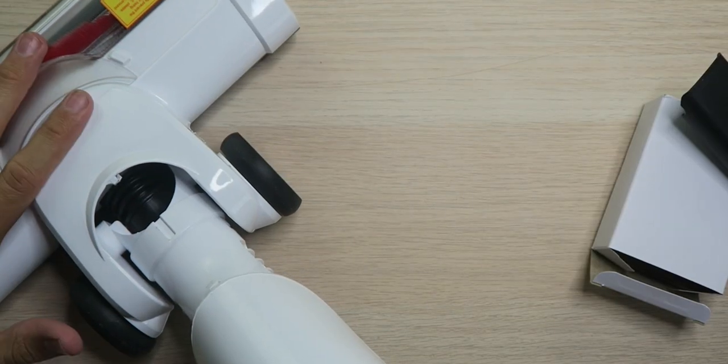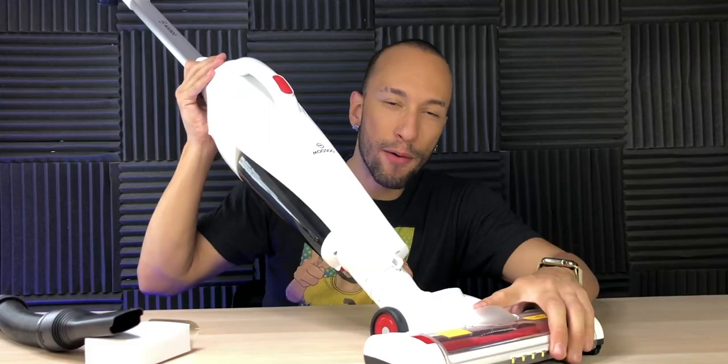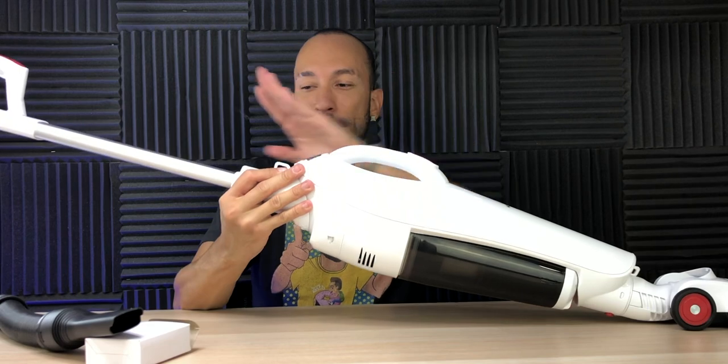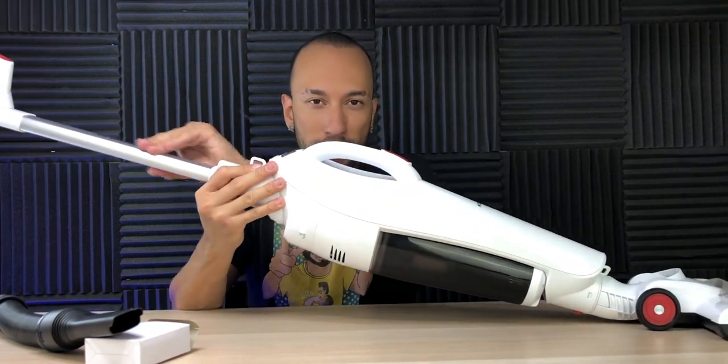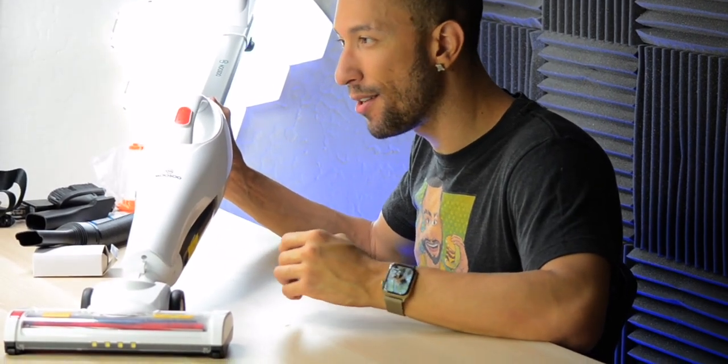And as you can see, when you have the floor head attached, it actually rotates 180 degrees and 90 degrees going up and down. That way you can get underneath hard to reach places. Although if you want to get under hard to reach places, you're going to want to have the handle down here at the bottom because it's a lot thinner and easier to access different areas. But I'm sure you're wondering how loud this vacuum actually is, so why don't we find out?